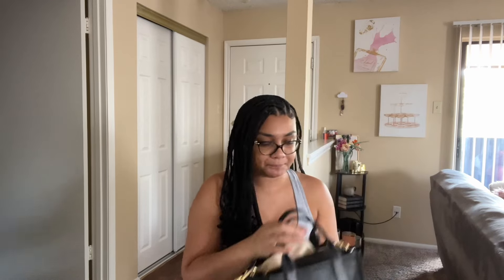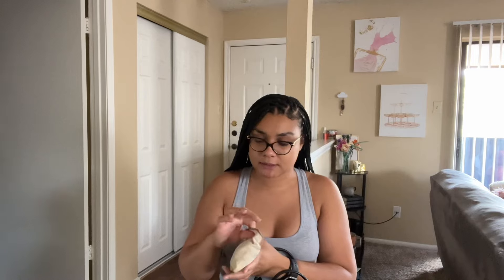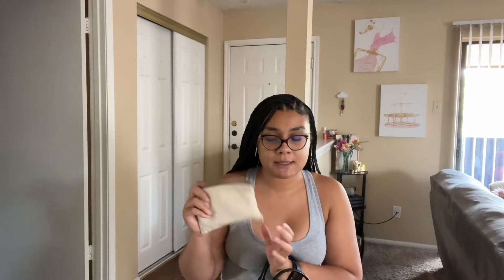I do try to keep my purse as organized as possible because I have anxiety, so if it's too messy I cannot function. The first thing I have in my bag is this little tote I got from AGACI when I was working there a long time ago before it closed. I use it for girl products — pads, tampons, panty liners, and an extra pair of period panties.